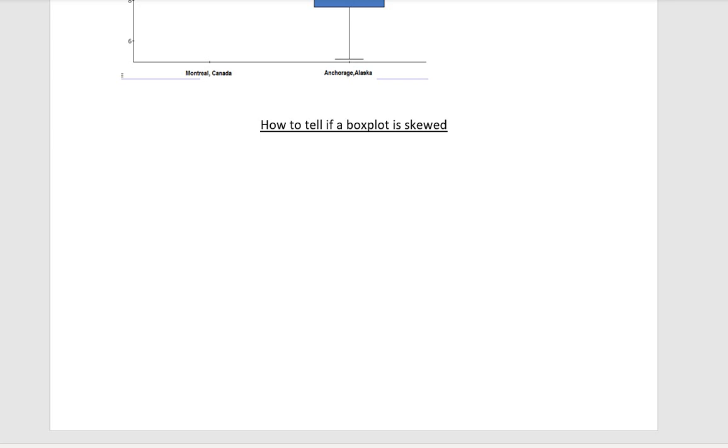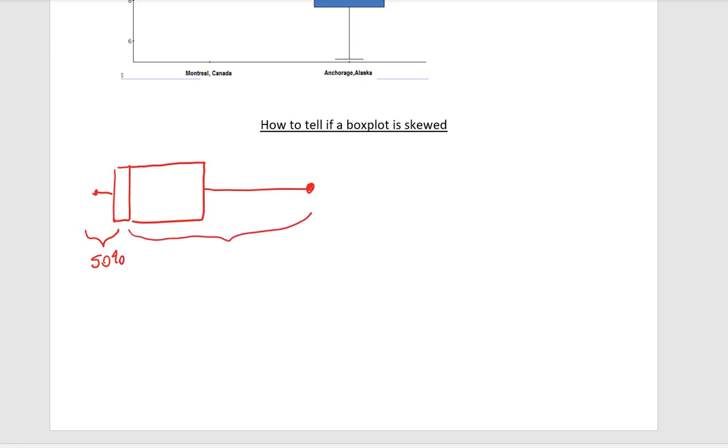All right, the last thing we're going to talk about is how can you tell if a box plot is skewed? So you have to assume first off that the data is unimodal. After that, if we have our data and our box plot is short, short, and then long, here's what that means. It means that we have to squeeze 50% of our data into a small space, and then we have to drag out the other 50% of our data into a long space. So what that tells you is that you have to squish 50% of your data and then drag the rest of it out, which means you're going to have right skew data.